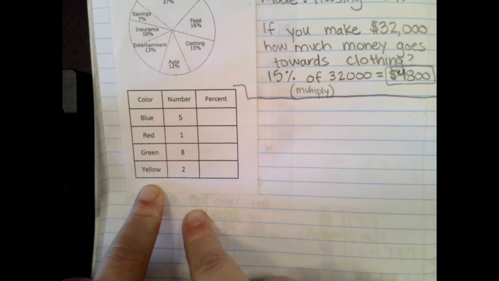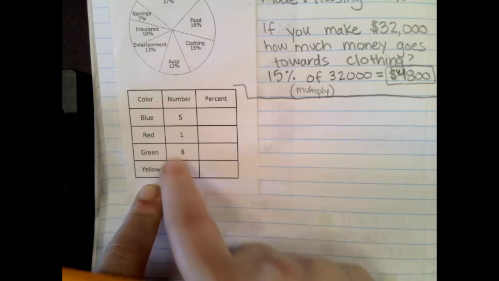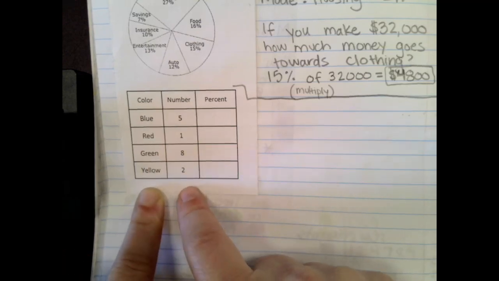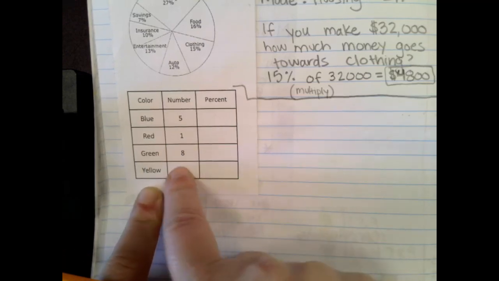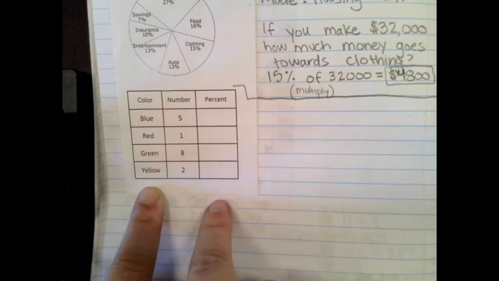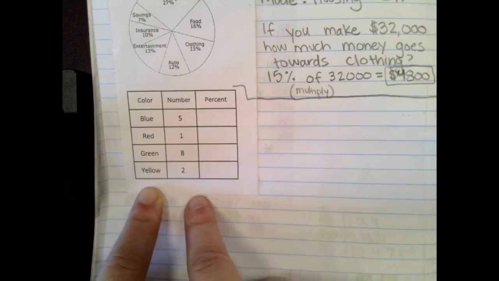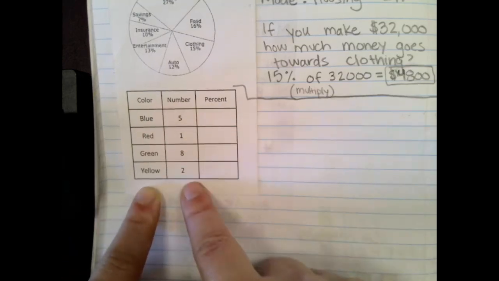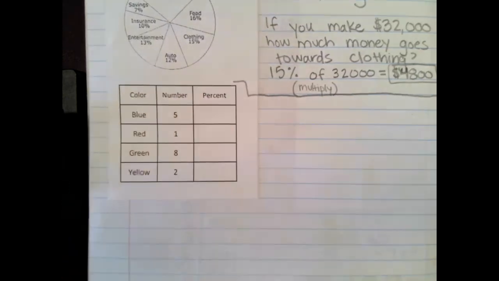Like, what's your favorite color, right? And then 5 people said blue, 1 said red. Maybe we were seeing what color t-shirt you were wearing today. Yesterday we had a lot of people wearing green for mental health. Yesterday was the mental health day. We were all wearing green, right? Normally on Fridays we see a lot of blue and red. Maybe you're counting the colors of the cars driving by, things like that.